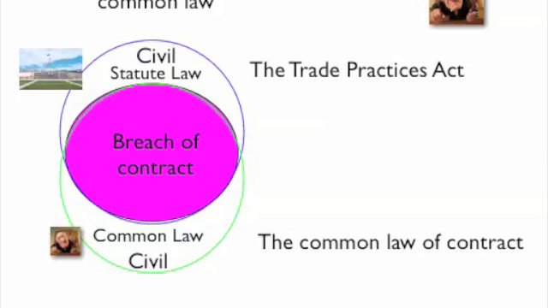Section 51 of the Constitution allows the federal government to make legislation regarding corporations, and it's imposed Section 52 of the Trade Practices Act. You don't have to know all of this, I'm just explaining it to you. Section 52 of the Trade Practices Act, which covers things like merchantable quality, misleading conduct and so forth, and they'd be in breach of that. Might be 53 as well, and I think Section 82 then gives you remedies. So the breach of contract, as you can see, is in both those intersections of statute law and common law.